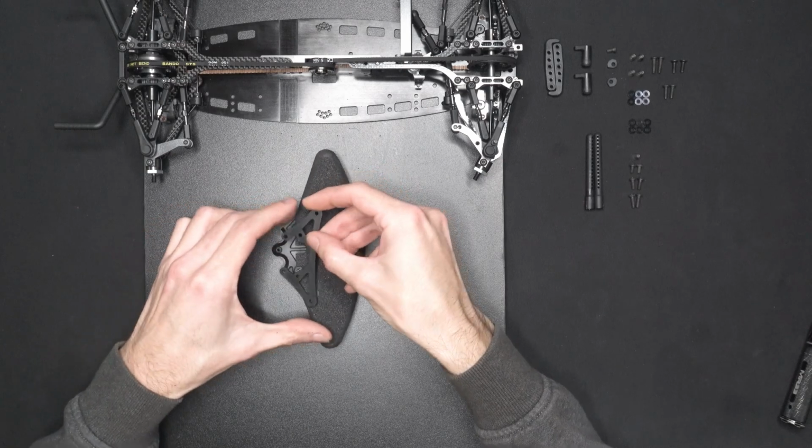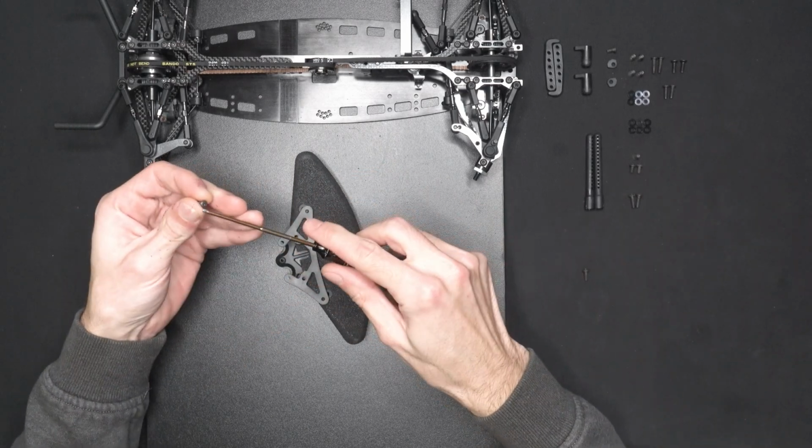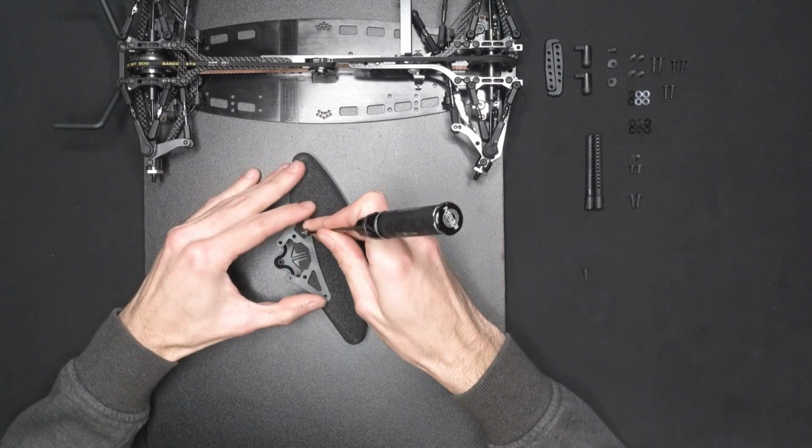So let's pop it on top of the bumper with a pair of 8mm button head screws.